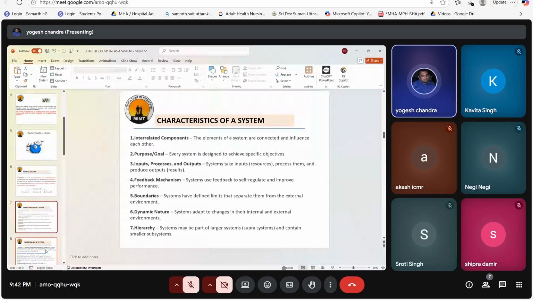But then you have some kind of boundaries also. You have to define the hospital. If you take a hospital as a system, you have to define certain limits. And you have heard one word, the scope of the hospital, the scope of services of the hospital. So what is actually that? That is actually you are defining the boundary of your system. It means if a gynecologist is not there in your hospital, you always have to see that those services are not in the scope of your hospital. If your hospital doesn't have an endocrinologist, you have to mention you don't have an endocrinologist.